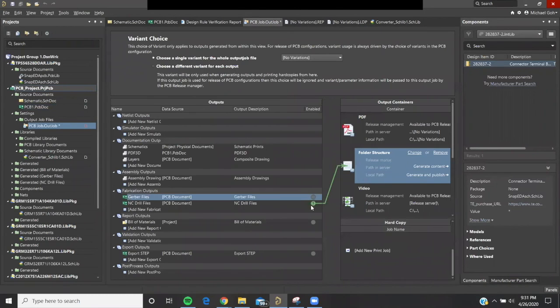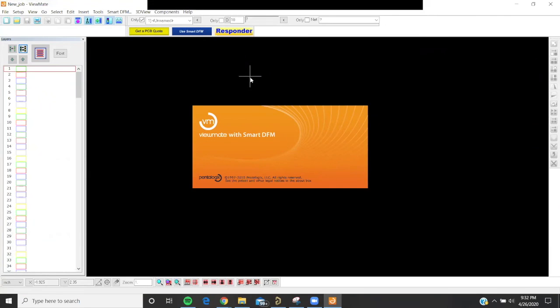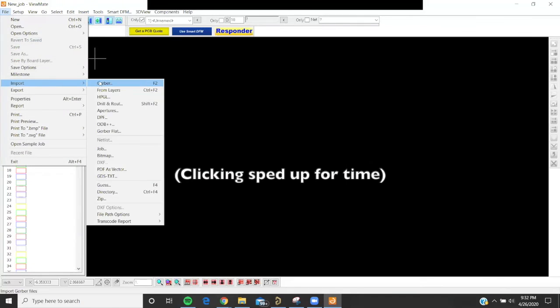Now I'll generate the Gerber and the drill files. To verify these Gerber and drill files, I'll pull up a third-party viewer just to check if the Gerber files and the drill files are good to go.